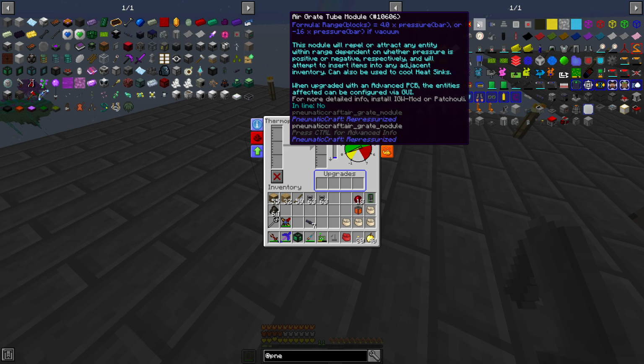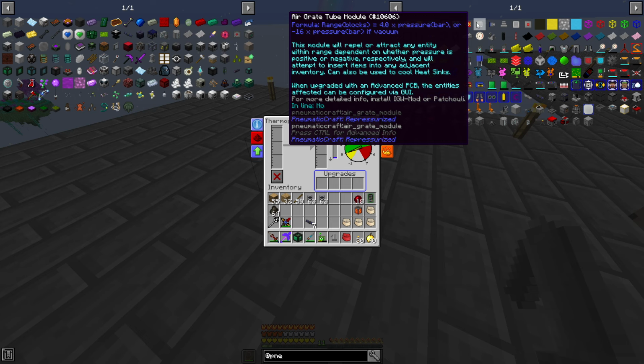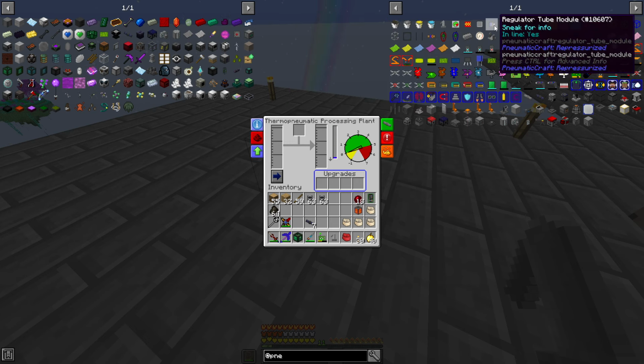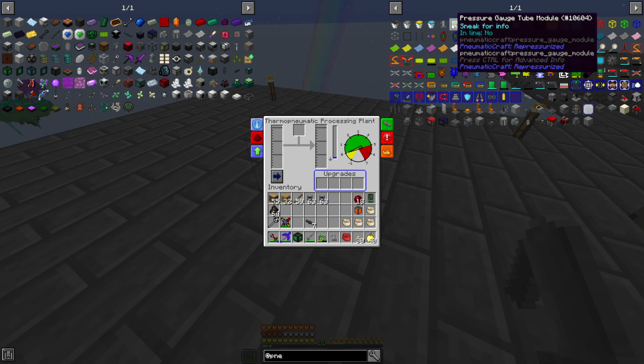Air grate tube module. This module will repel... Wait, what? Will repel or attack any entity within range depending on whether pressure is positive or negative. Okay. Regulator. This module will stop pressurized air from traveling through this tube when a given pressure threshold is reached.